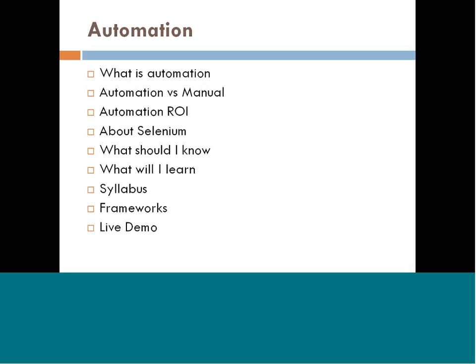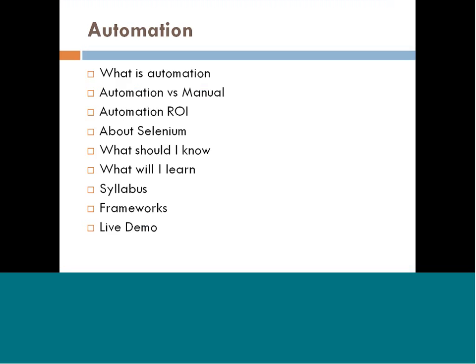We'll talk about the basics of what automation is first, automation versus manual, automation ROI, how companies look at automation, and about Selenium, what you should know before jumping into the course, and what you will learn from this course content. And of course, you'll see the overall syllabus, and then the frameworks and the live demo. So this is the overall agenda set for now.